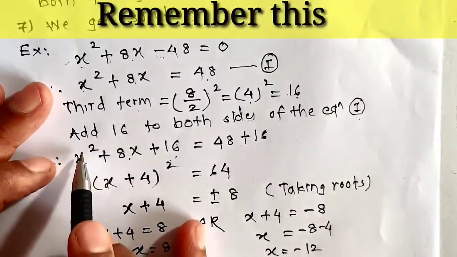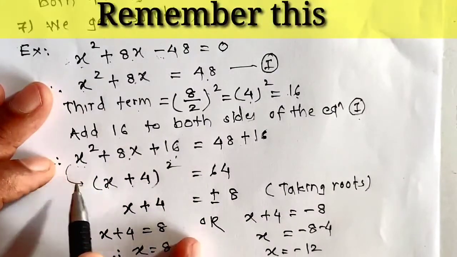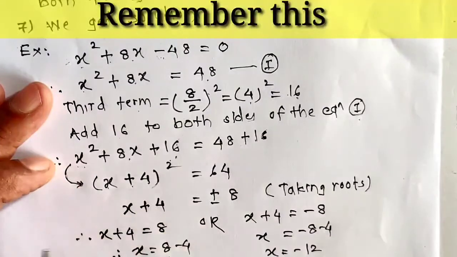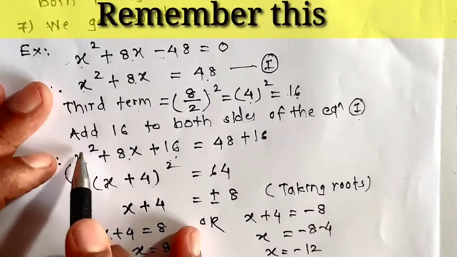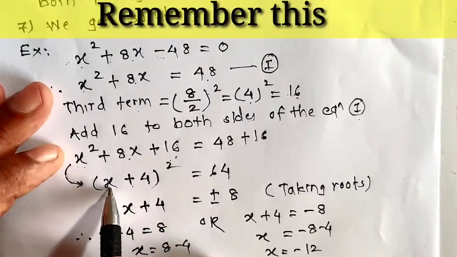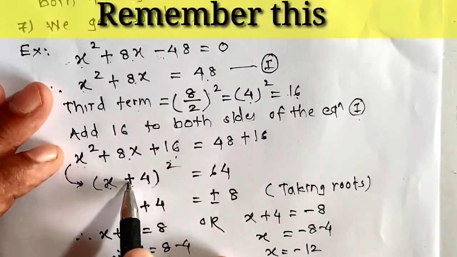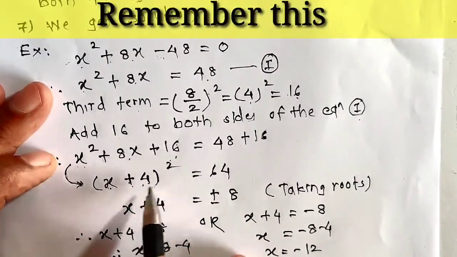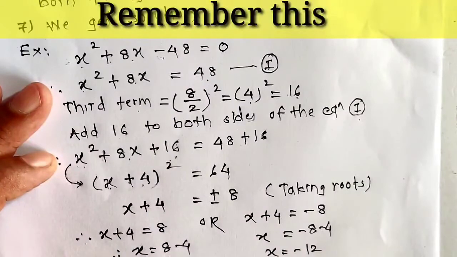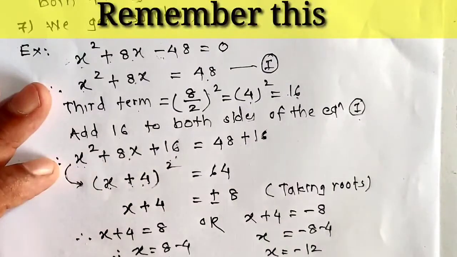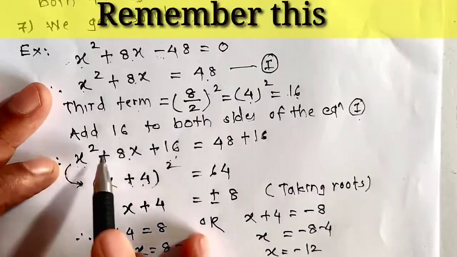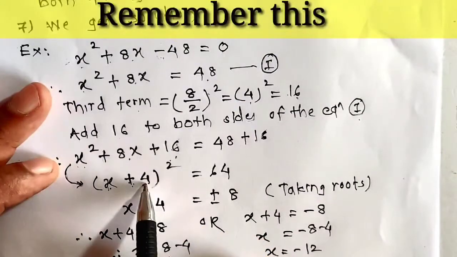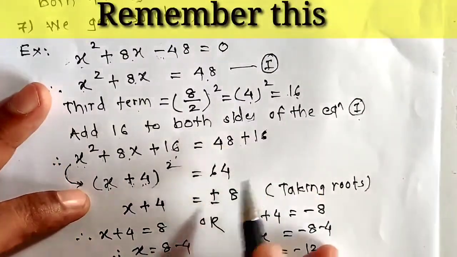Remember again, how will we get this one? It is the square of which term? The idea is to find the square root of the first term, x square, whose square root is x, then the sign of the middle term, and the square root of the last term, the whole square. So it is the square of (x plus 4) whole square. No need to worry about how to find which term it is the square of. This idea is there: the square root of the first term, the sign of the middle term, and the square root of the last term, whole square, is equal to the sum of these two numbers.